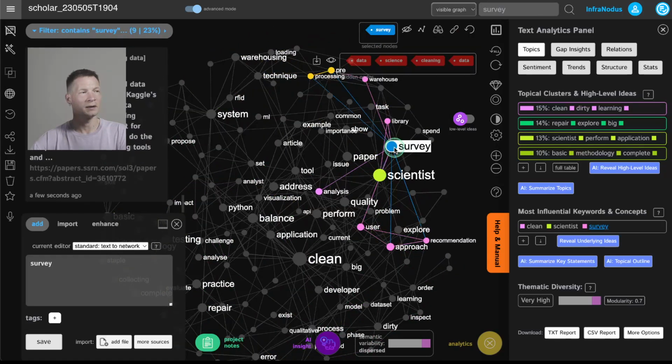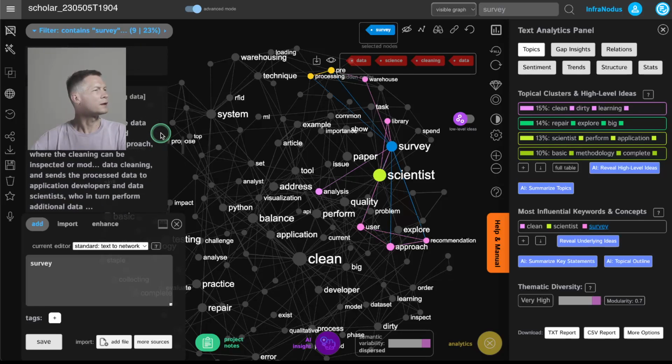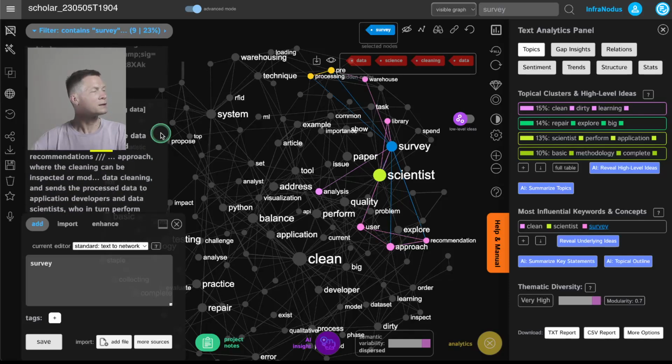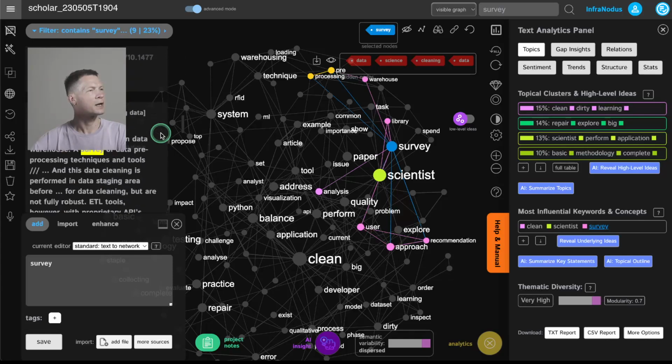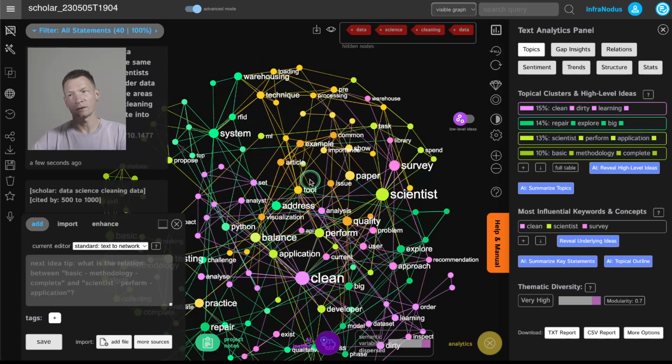So for example, survey. I didn't think that survey was a big topic here in the research, and we see that the user survey, that a lot of the scientific articles are actually talking about surveys and how they rely on surveys to identify the problems that people are having. So for me, this would give me an idea that maybe there could be also a service that would not rely on surveys, but on something else, like for instance using the user stats, or some kind of tagging tool where you could tag the data that are low quality and so on, right?